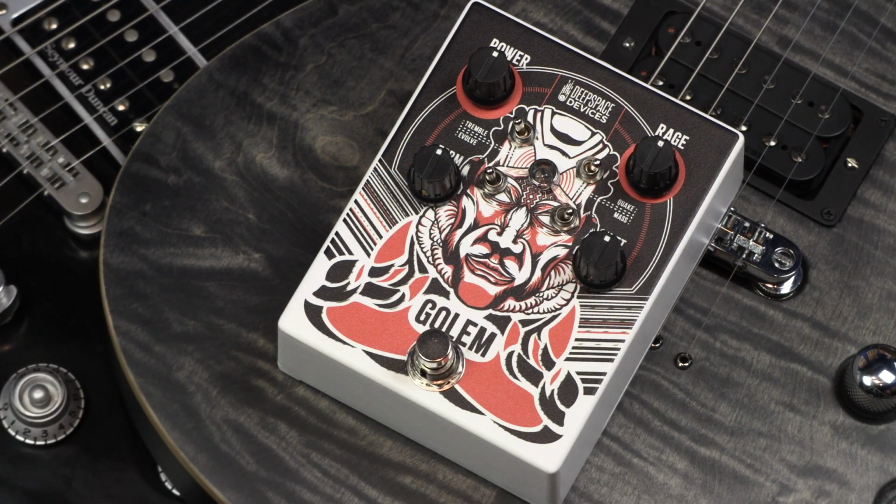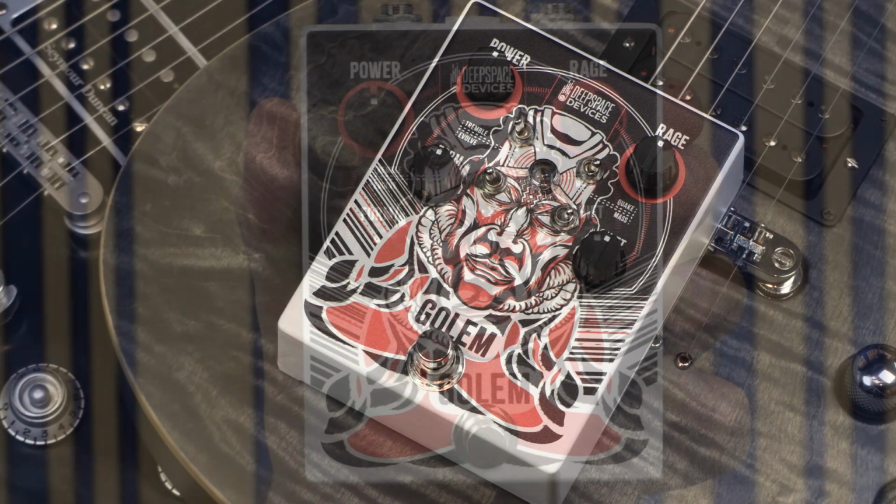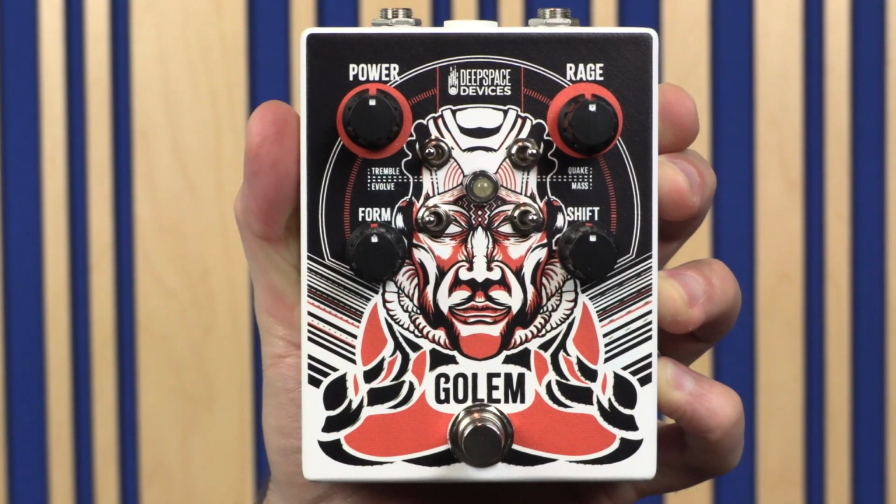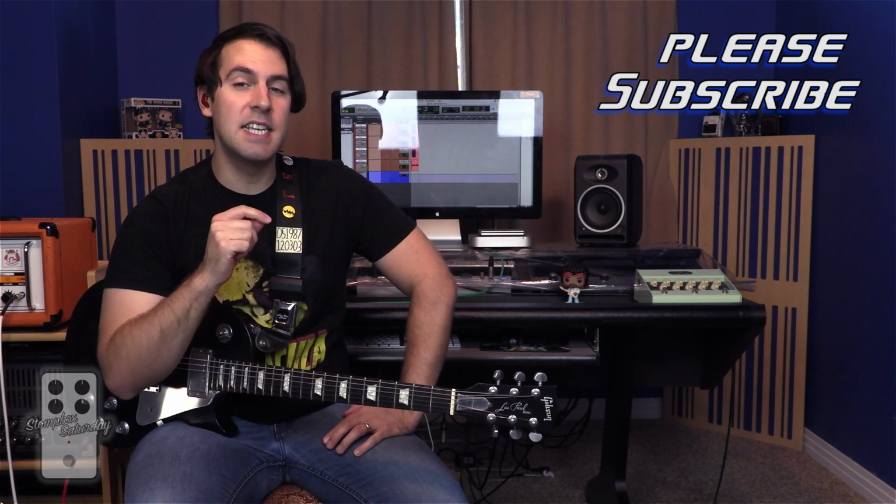SeanPierceJohnson here with this week's episode of Stompbox Saturday, and on the Stompin' block today, we're taking a look at the Golem from Deep Space Devices. If you're looking for an overdrive or fuzz that can get you that gargantuan, dark, massive sound, this pedal does it, and it does it in spades.